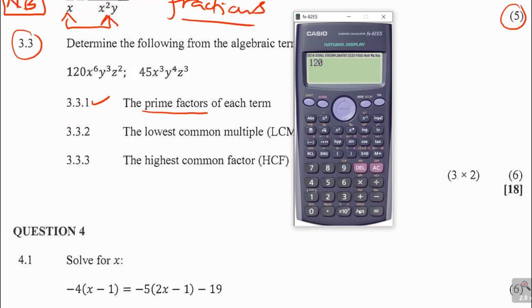For example, the prime factors of 120, you say 120 equal to, unfortunately my calculator doesn't do it. You'll say with your calculator, check it out, 120 equal to, and then you're saying shift. There is a part here on this button which says fact. When you press it, it will convert these into prime factors. You'll see that you say 2 times this times this times this, and then that's what you write. Those are the numbers. Again, you say 45 equal to, then you say shift fact. That fact is FACT.